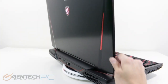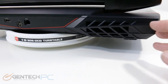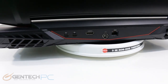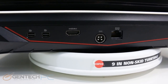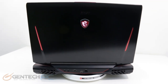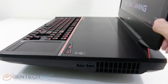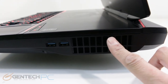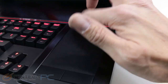Spinning around to the back, you'll see the matching exhaust vent — that's where the hot air comes out. Moving towards the center, there's an RJ45 jack for local networking, a four pin power port for charging and running off mains power, an HDMI output, and two mini DisplayPort outputs. The HDMI and DisplayPort can work in conjunction with each other — you can have two external displays going at the same time, giving you a total of three screens including the laptop screen. The corner has matching intake and exhaust for cooling, and we have two more USB 3.0 ports — so five USB 3.0 ports total, and no USB 2.0 on this unit.